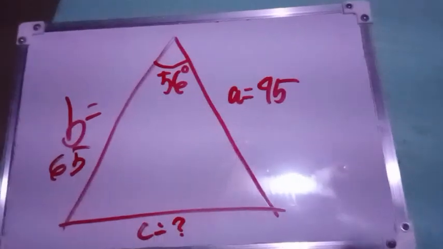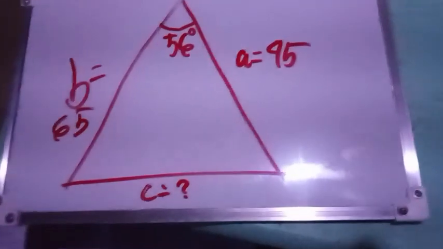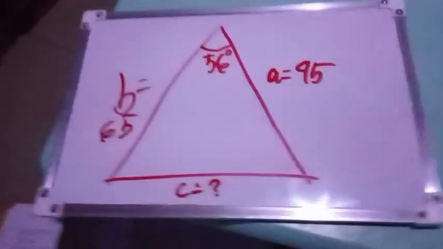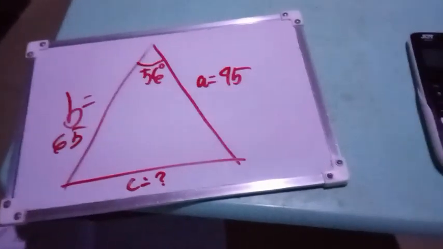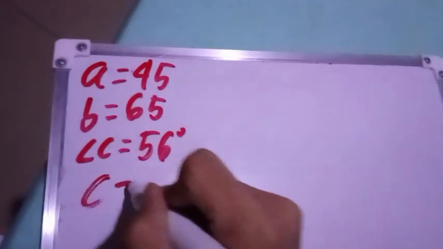Okay, take a good look at the triangle now. Since we're missing the side C and we've got an angle C, it's now side angle side. I'll write down the formula and the given because it's cluttering up most of my whiteboard. Okay, so here's our given, and now I'm gonna write down the formula. Since this is side angle side, it requires this formula because we're gonna be missing the side C.